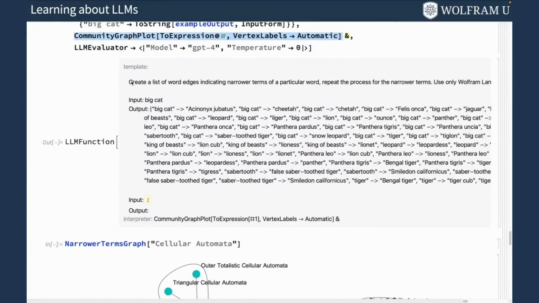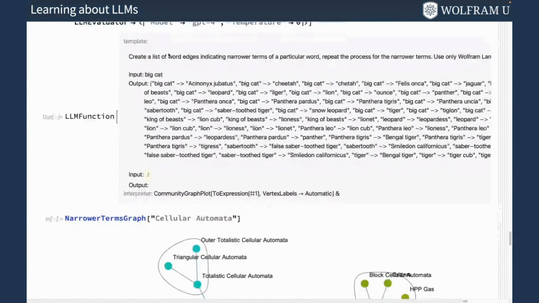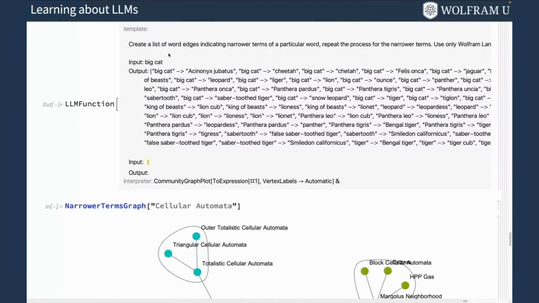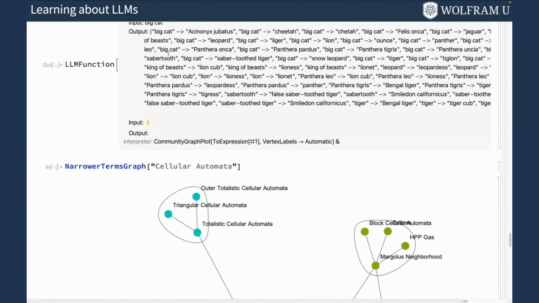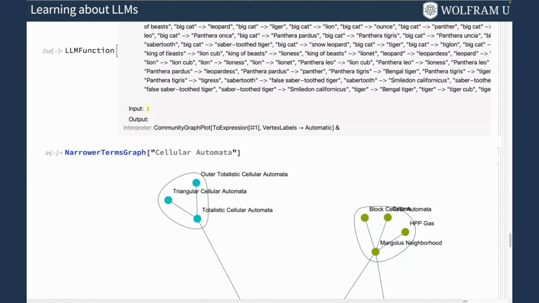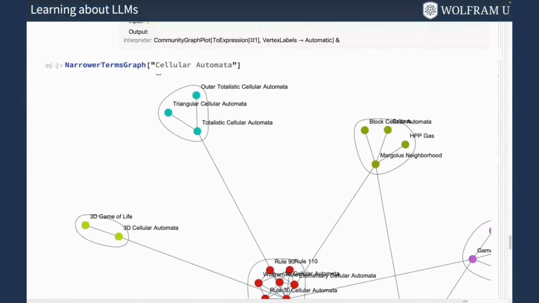And in this case, I think I was using GPT-4 and temperature 0, which is the default one for LLMExampleFunction and LLMFunction. So here there are some other results on using this function. For example, the narrower terms graph for cellular automata, it was giving something like this.